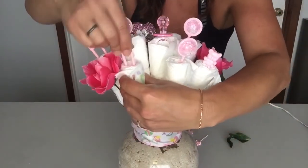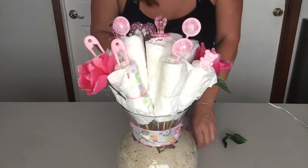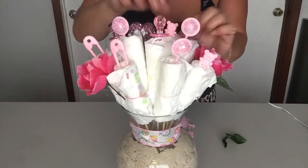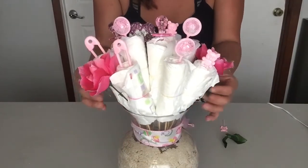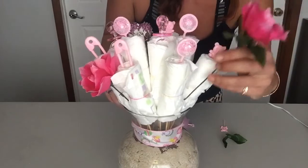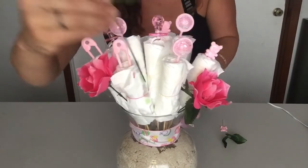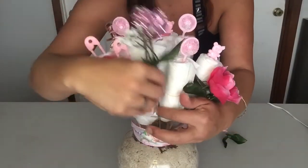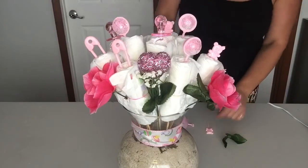I have some safety pins too, some baby safety pins. It's all coming together. Any more up there? No? Alright, so there you see the flower. I think we're gonna move this guy back a little bit and stick our flower kind of here so you can see it. And then we can also move the heart up to the front. And there you go. A little bit more design into it.